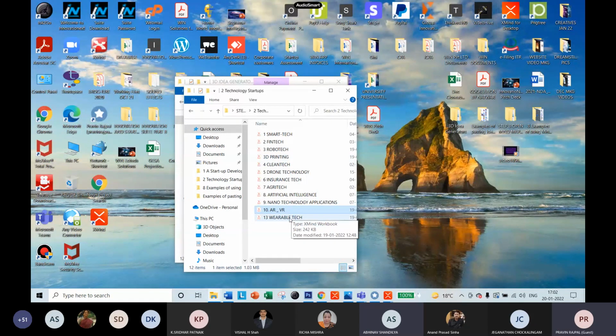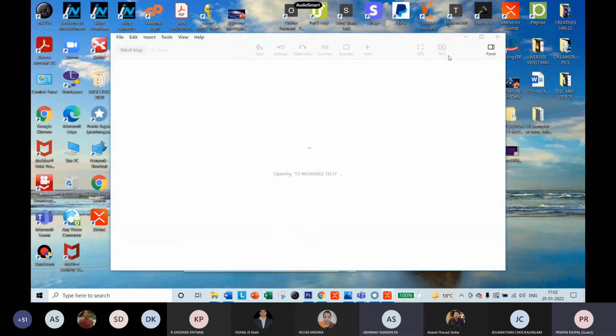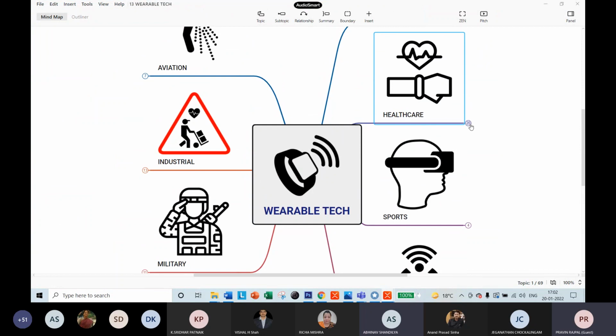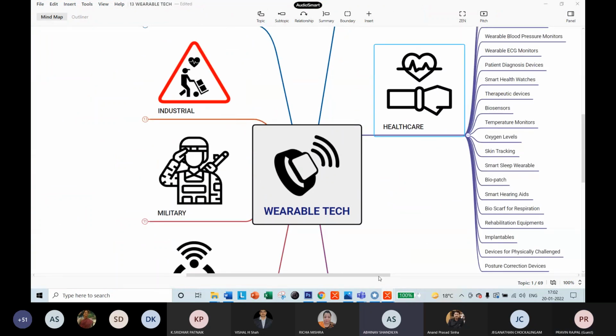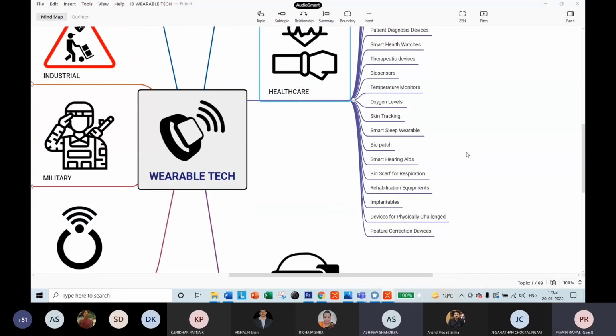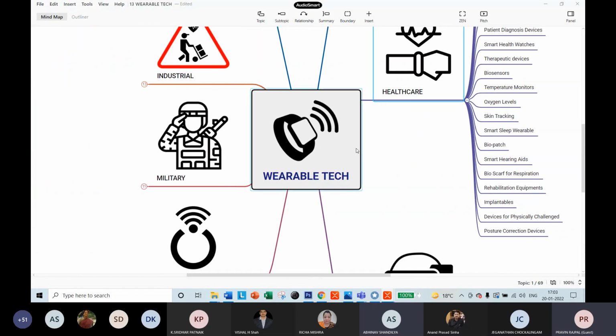Look at the wearable tech. What we understand by wearable tech today is only a smartwatch. But have you seen the application of wearable tech in the healthcare industry? So these are mind maps. They don't tax brains. They give you ideas. This is the reverse of a conventional mind map, which will actually tell you to think. So you can pick up any of the ideas that you have in mind to develop a further product.